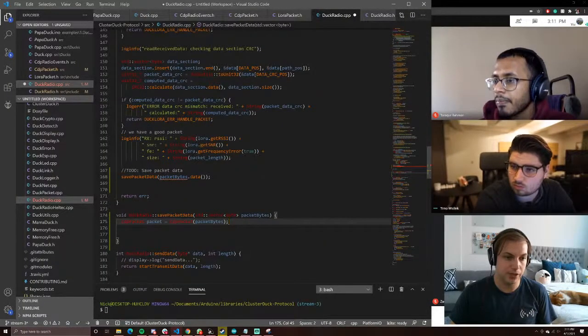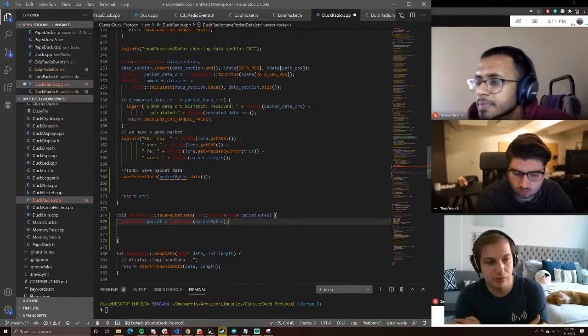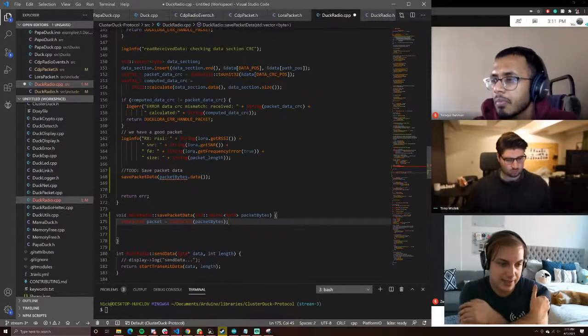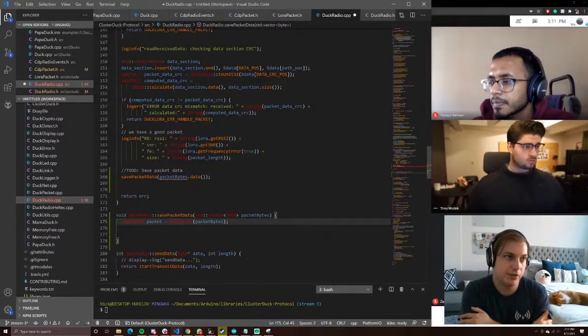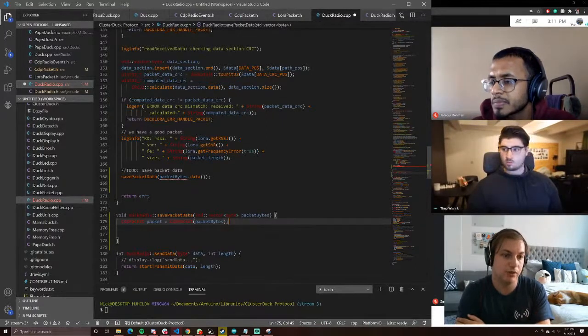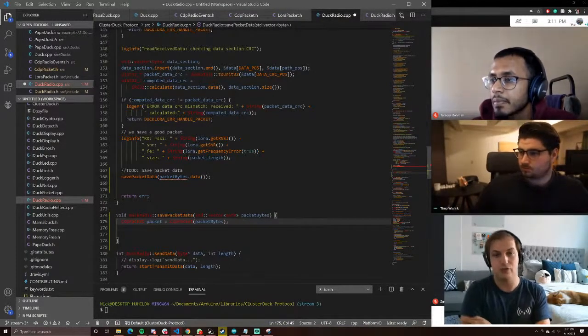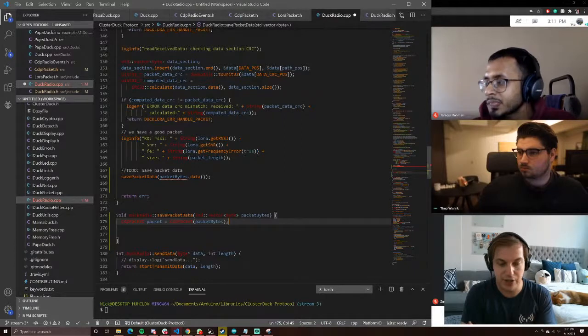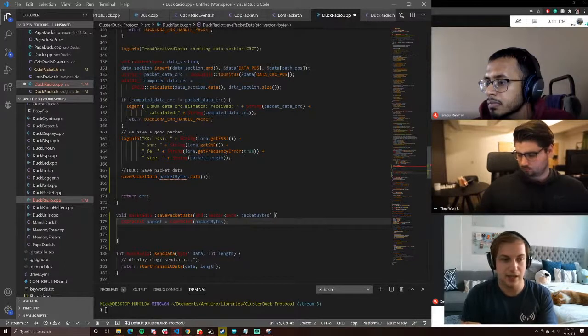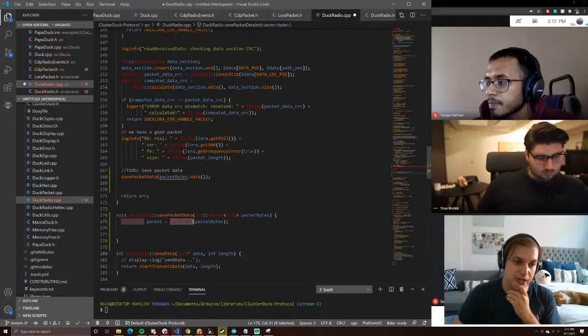So what we're doing here is we're saving the packet, because we want to access the packet if, let's say, we want to resend it, or if we wanted to check later the message ID and ask, did we get a message receipt? We would have to cross-reference with a message ID, and if we didn't get it back within a certain amount of time, we would still need to be able to send it. And so that's what this object will save: all the bytes we use to make up a packet.